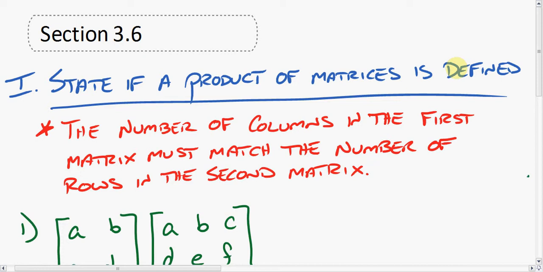So the big question is, how do you know if you can multiply two matrices together? Well, I've got this little rule here in red, which is a nice little sentence that's going to tell us when we can multiply two matrices together. It says the number of columns in the first matrix must match the number of rows in the second matrix. That's your rule. You have to make sure those two numbers are identical. If they are, your product is defined and you can multiply. If they're not, the product is not defined and you can't go on. There's no multiplication. So let's take a look at our first problem.